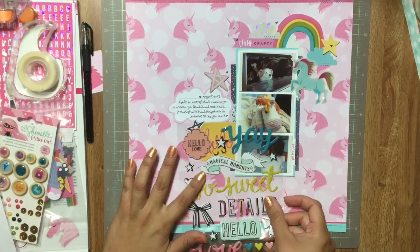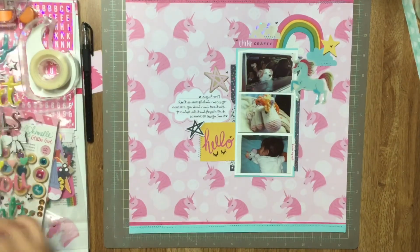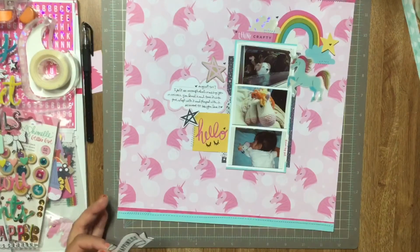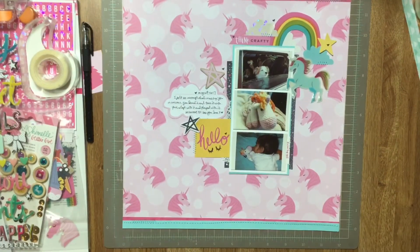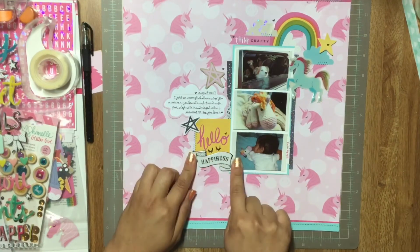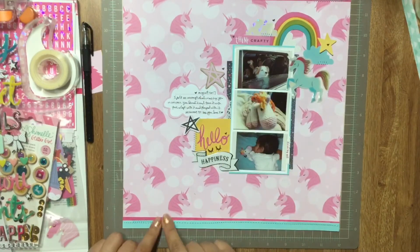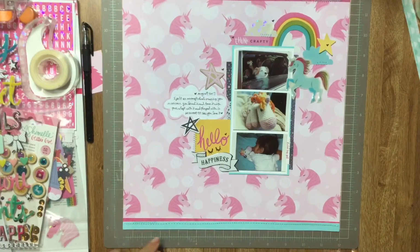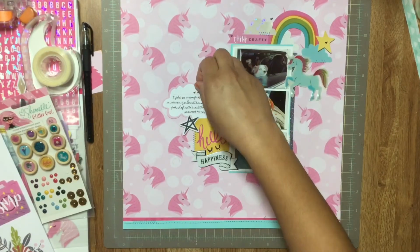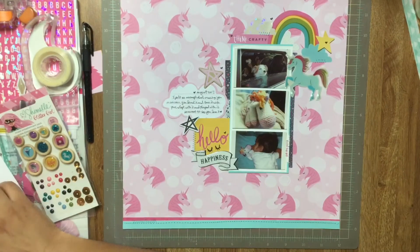So here I've come back and I've sewn some borders on my layout. I've sewn on that little hello thing. I've added more of the little star border on the left. And I'm adding this little happiness. So now it says hello happiness. I've done my journaling. I've doodled some hearts. And stay tuned after the video's over. I have some close-ups of all the little details.